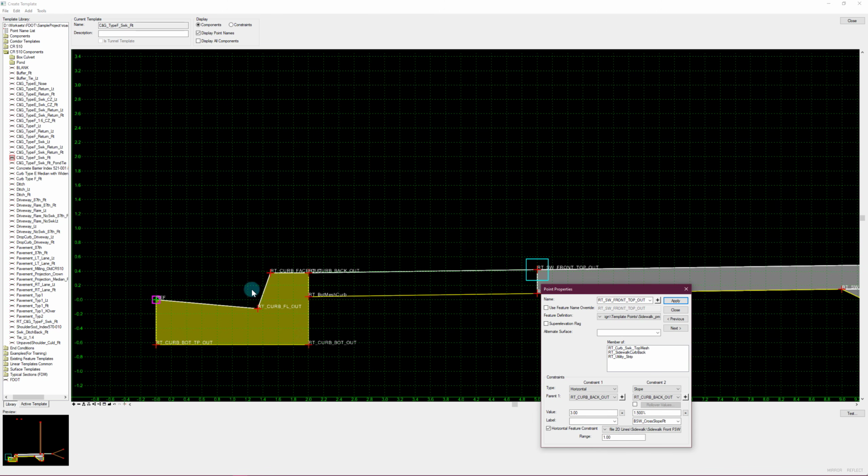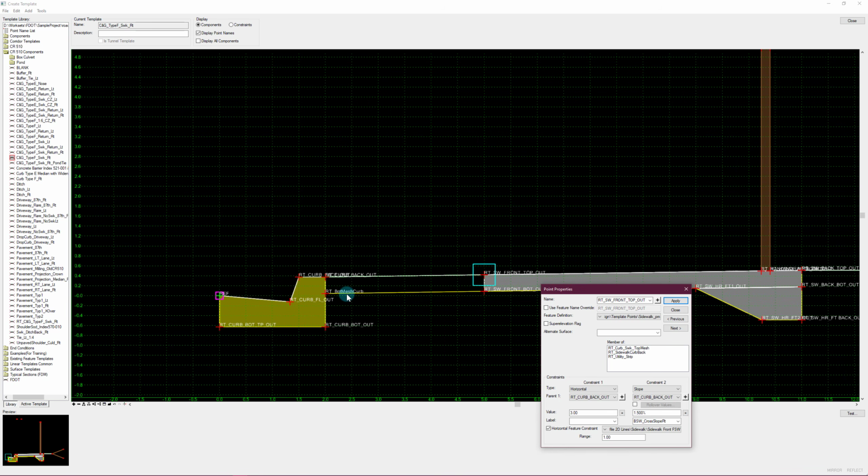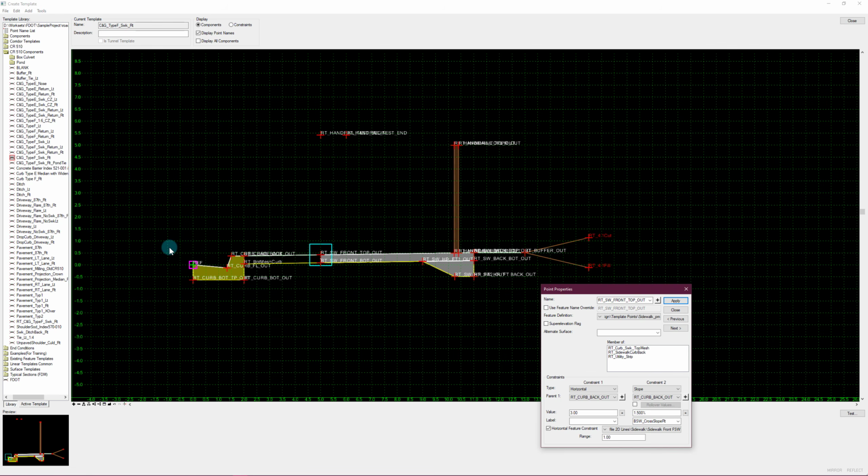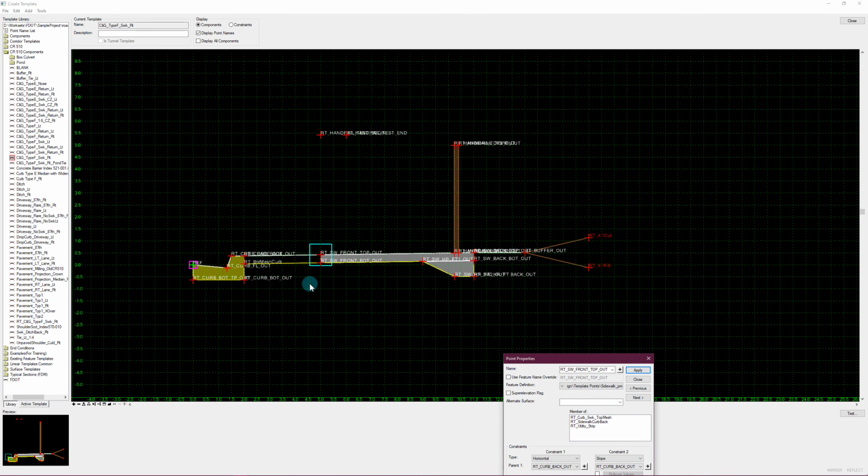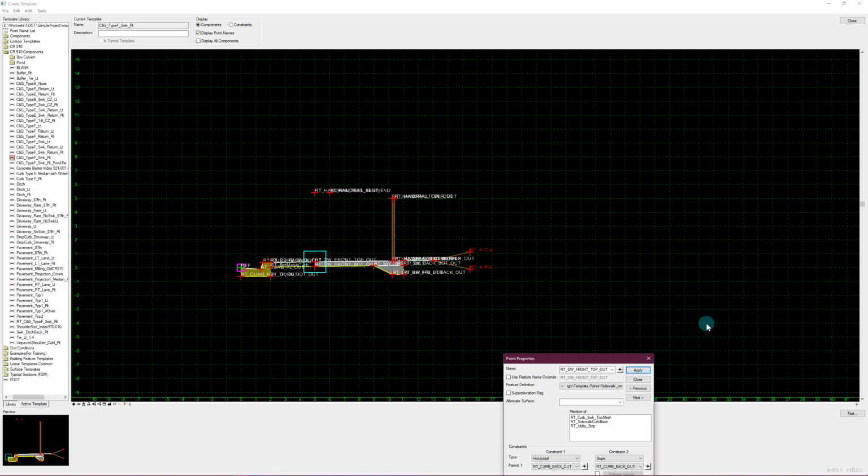One thing to be careful of when you're doing these types of templates that are going to be point controlled to something else: going back to that pavement template, we can remember that the pavement was all the way out here at a 40-foot offset. But this template is sitting here at a 0-foot offset.